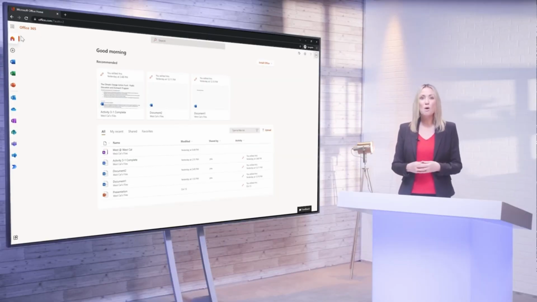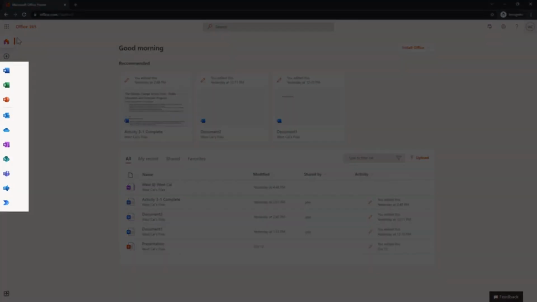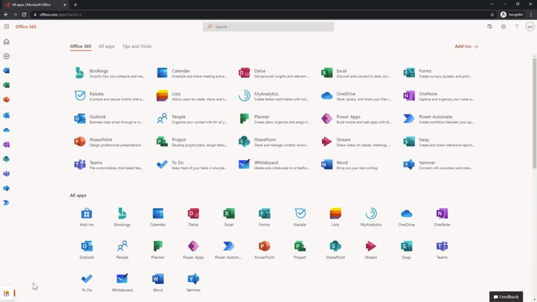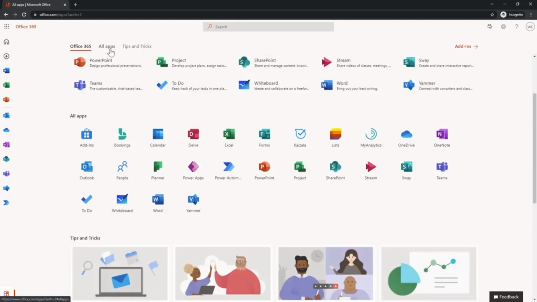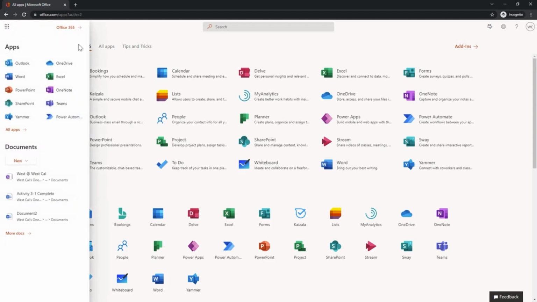Office 365 can also be used to access different applications. To open Office apps, click the tiles on your landing page or select the All Apps icon to open the application page. If you can't find an app, click All Apps to expand the pane. You can also select the App Launcher to open a list of applications to choose from. When clicked, the App Launcher drops down on the left-hand side of the browser window. The App Launcher displays a menu with many of the same links to your applications as those that are found on the application page. It also shows documents that were recently opened. Click on these links to open the related application.